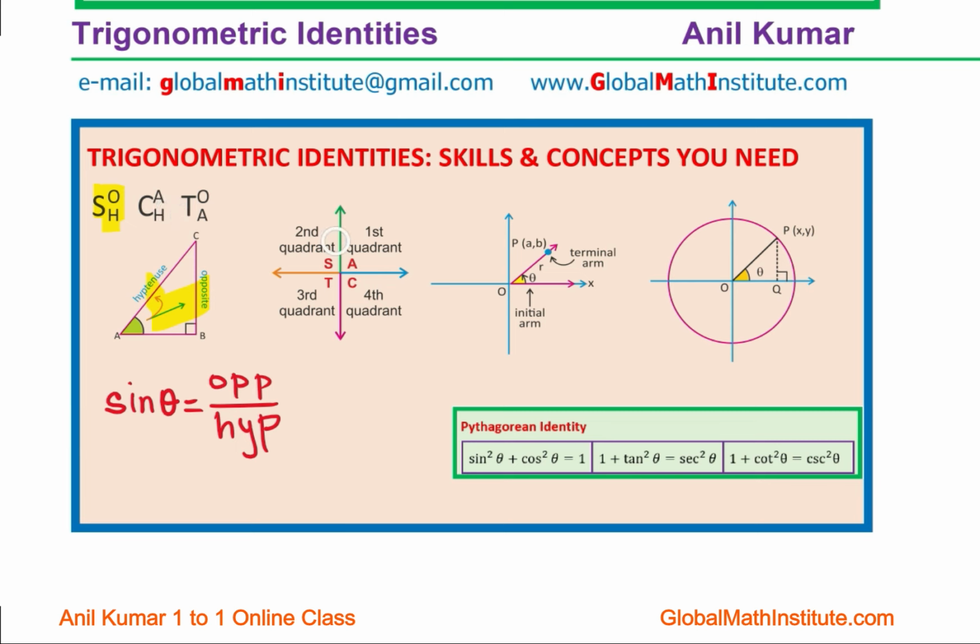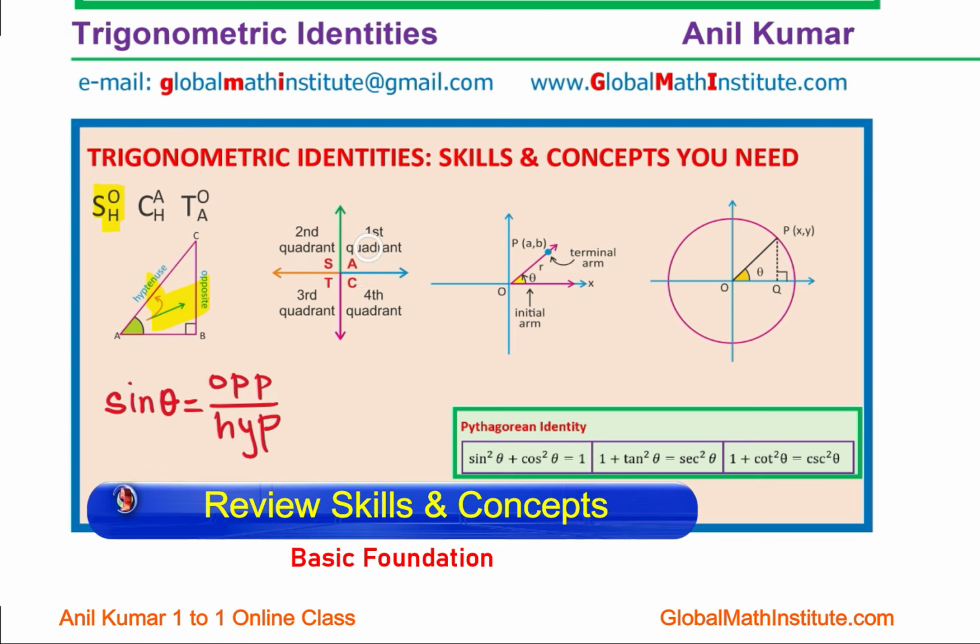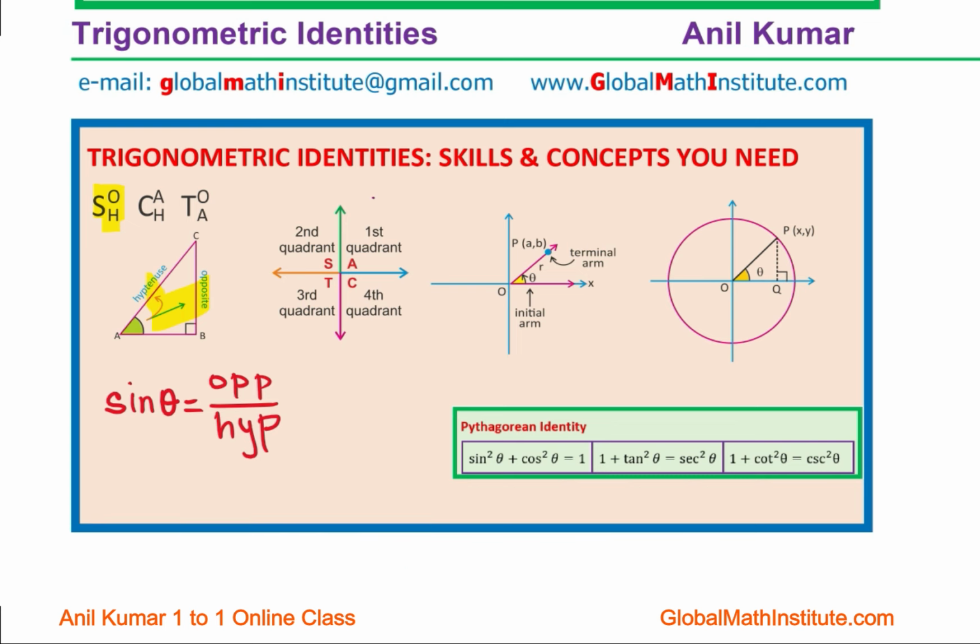And then here we have a coordinate system. In the coordinate system, you know, this is quadrant 1, 2, 3, and 4. All are positive in quadrant 1. Sine is positive in quadrant 2, tan in 3, and in 4 only cosine is positive. When we talk about quadrants, any point in quadrant 1 has both x and y positive, and that is why all are positive in quadrant 1.